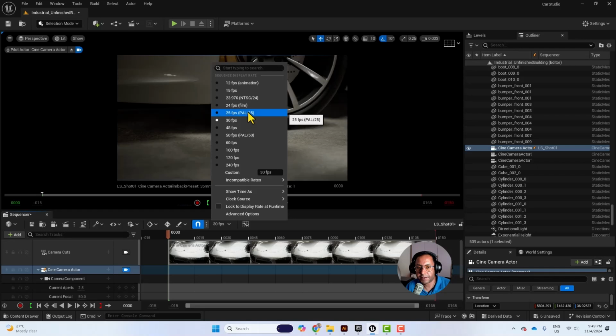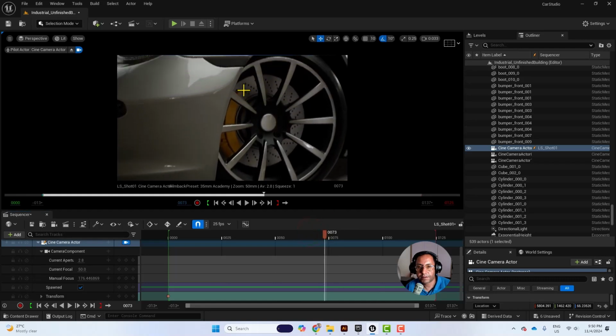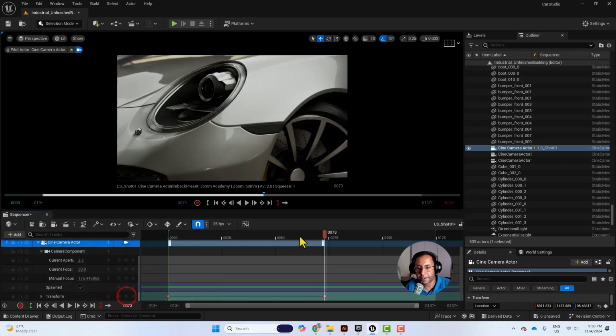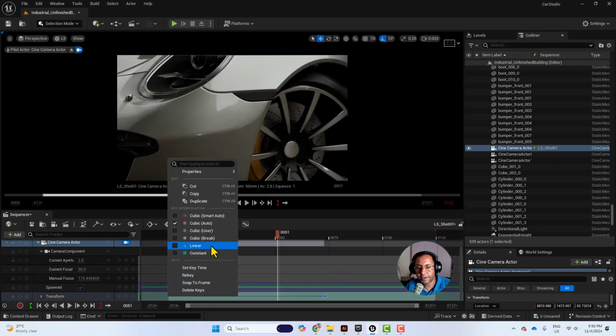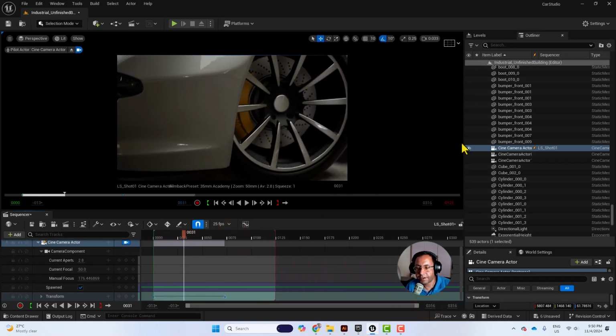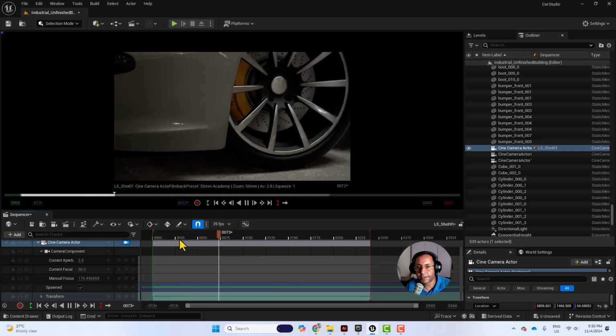FPS, or you can keep it as 30 FPS. And here I will set a keyframe in the transform. So this is the beginning, and I will go somewhere like this and set another keyframe. So this is our animation. Select both keyframes, right click and set it to linear, so like that we get constant movement. However, I need to adjust the timeline and make it slower, like really slow. So something like this.